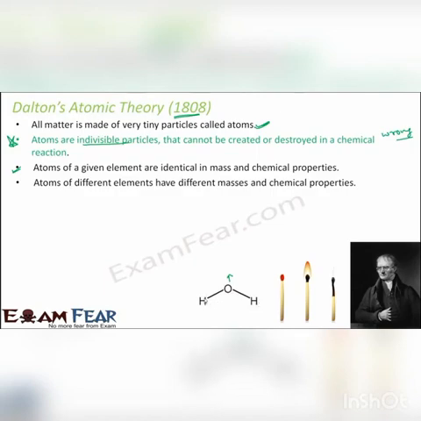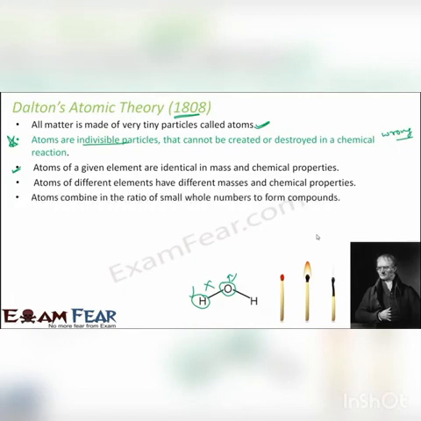So that means two different atoms can never have the same atomic mass, right? These two atoms should have different atomic mass. Chemical properties, I can say to some extent they may match a little bit, but the mass of two different atoms will not be the same. In fact, that is the differentiating factor for different atoms. They have different mass, right? And these atoms combine in whole numbers to form compounds.